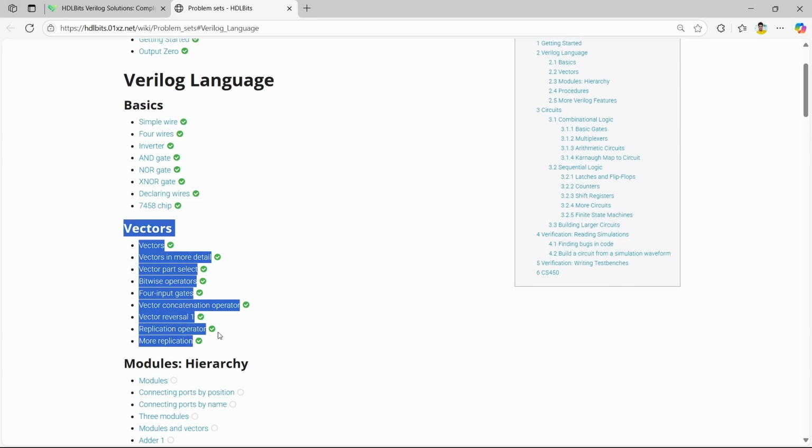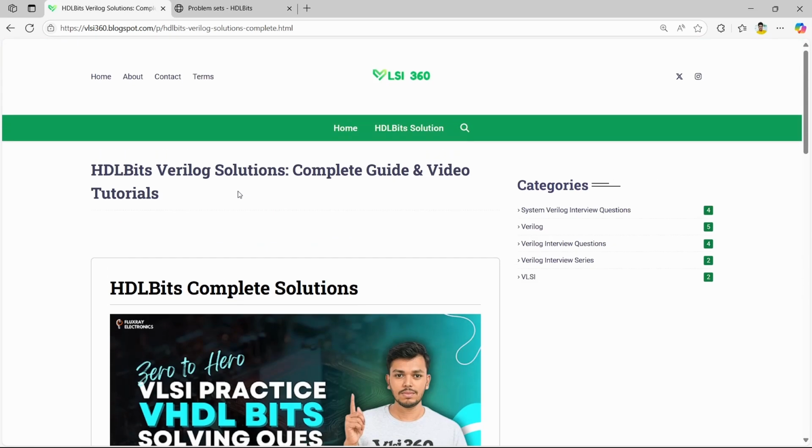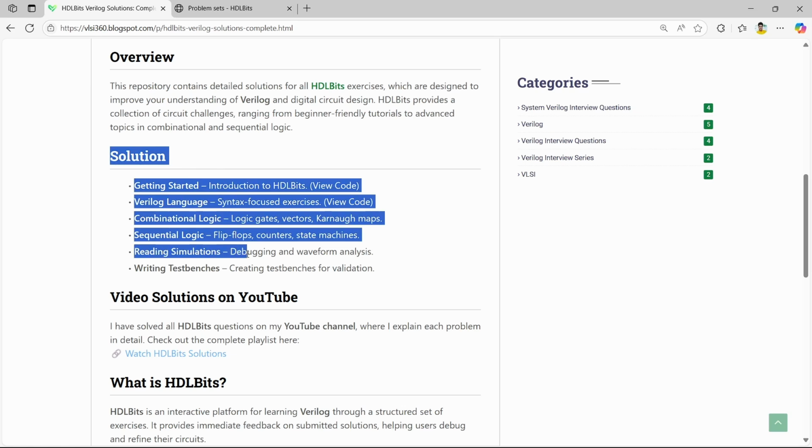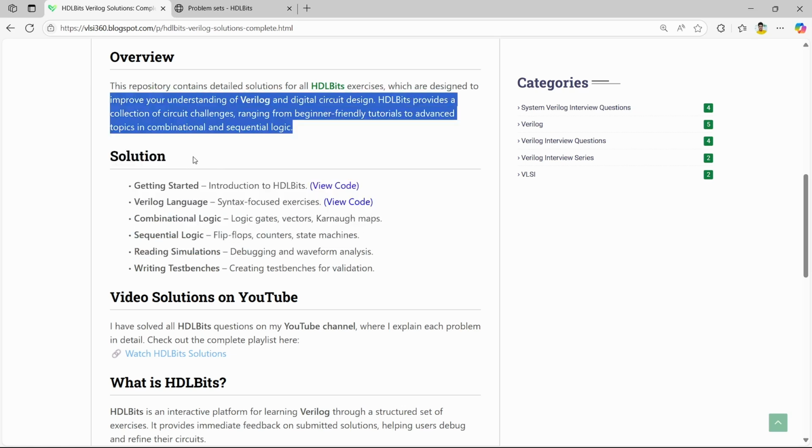Before going to the actual solving, I want to tell you that whatever we are solving here, and what we previously saw, all those solutions I upload in my blog post, so you can check them if you want. You can check out the code in the solution section. I just upload all of it, and whatever solution you require, you just click the view code option in front of it.